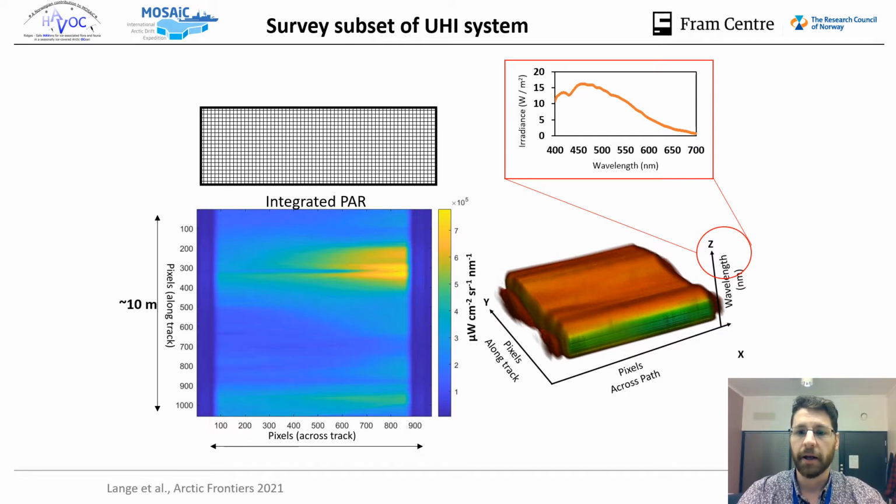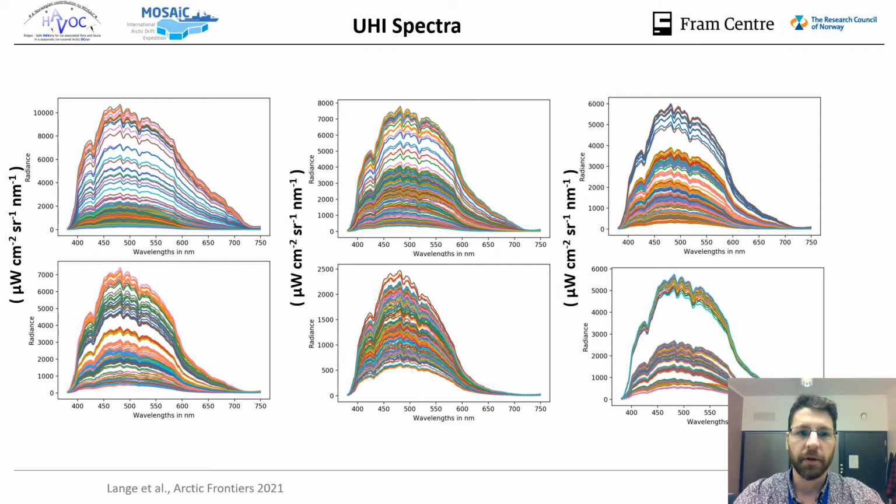So you get a lot of data, and this is one of the first issues I encountered with processing the data, is that you go out and survey for an hour and you get gigabytes, hundreds of gigabytes of data, and then to process this, it's really challenging if you don't have a supercomputer. And so we just started to do the subsets of the data, and we were able to come up with some interesting results. But just to give you an idea, and this is just randomly sampled spectra from the different surveys to give you an idea of what the spectral variability looks like within the surveys.